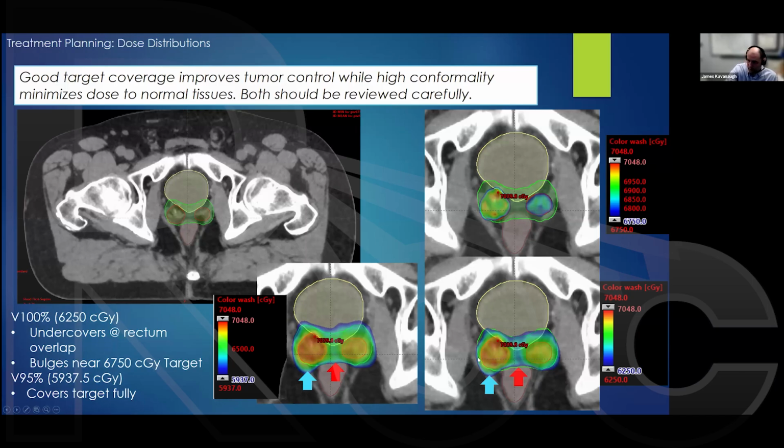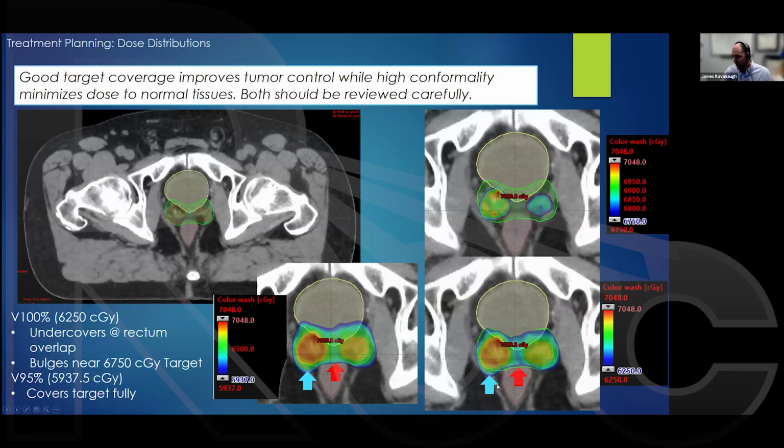But also note that my prescription is bulging out right down here, because that's right next to the high dose target. If I put on 95% of my low dose, which is 5937, I'm covering pretty much my full target itself, but it is bulging more. So this makes sense, right? I need to understand where my dose is cold, or maybe a little hot, relative to each dose level of the targets, and what I expect it to look like. As you build up this understanding in the back of your head, if something is different than you're expecting, that's a great reason to pause and investigate.